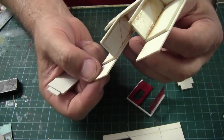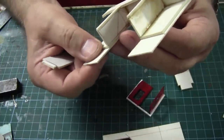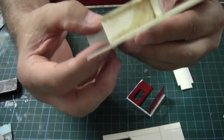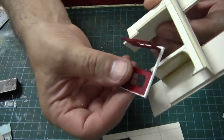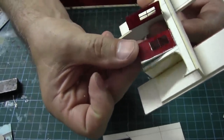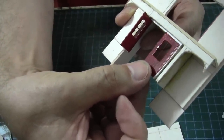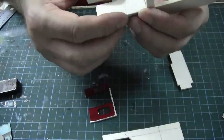The 1 mil card here needs stiffening up, because that will probably bend over time. So what I'm doing is I'm putting an infill piece 2 mil wide, slot it into there and there, and hopefully with the two pieces it narrows the door aperture a little bit as well, because at the moment it's a little bit too big for the door, the gap that is. See, I've got a little 2 mil gap there as well at that side, so with the two of them that should fix that.